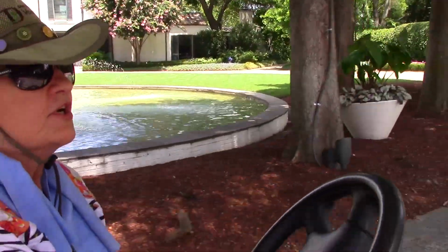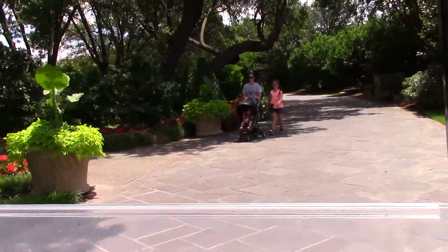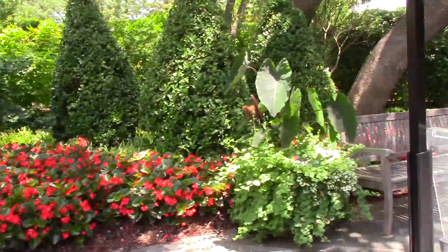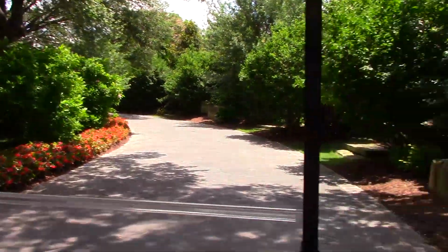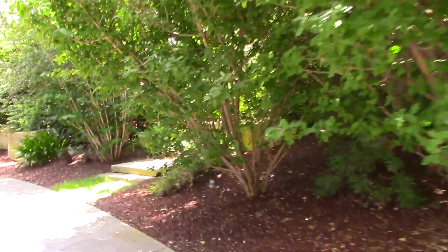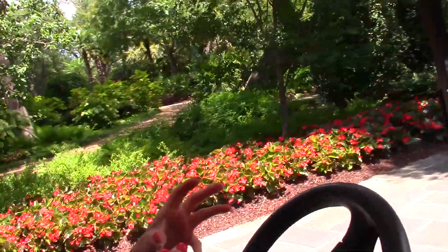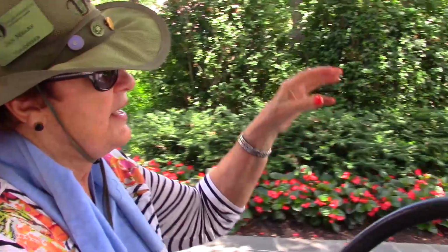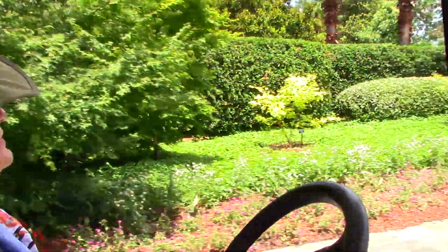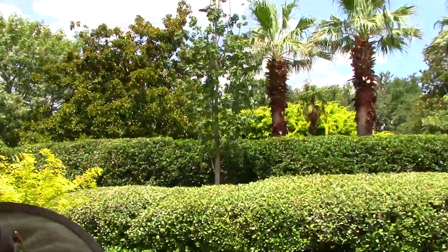This is the drive up to the children's garden, and it gives you an opportunity to look into the Lay family garden over here. This is one of our older gardens, which is really beautiful. And the family gave us some additional money about 5 years ago to refurbish the gardens. So where it used to have 2 ponds with a bunch of little bronze statues around them, it now has 1 pond headed by a waterfall, and the bronze statues have been moved into the children's garden someplace. There's our beloved palm trees. There's a magnolia up there. Well, half a dozen. Oh, beautiful.